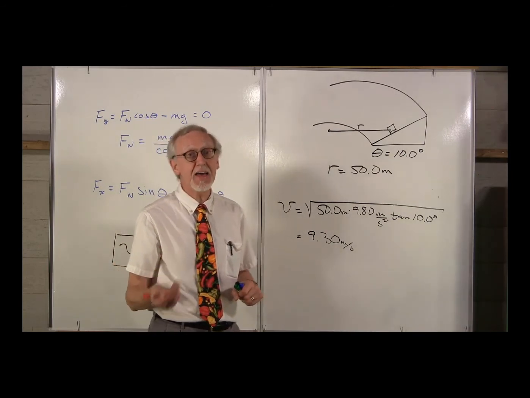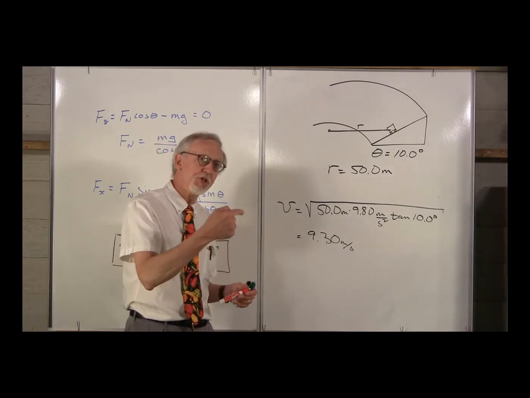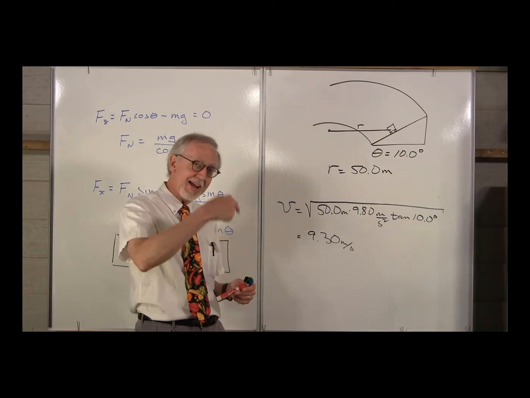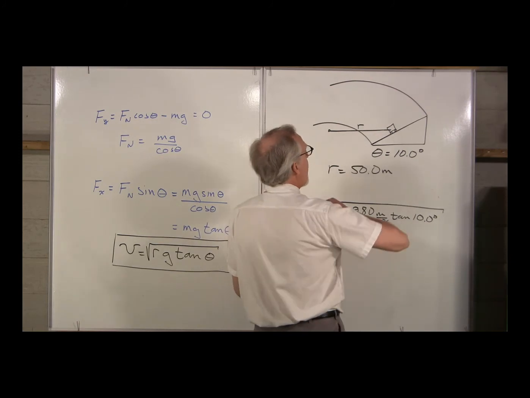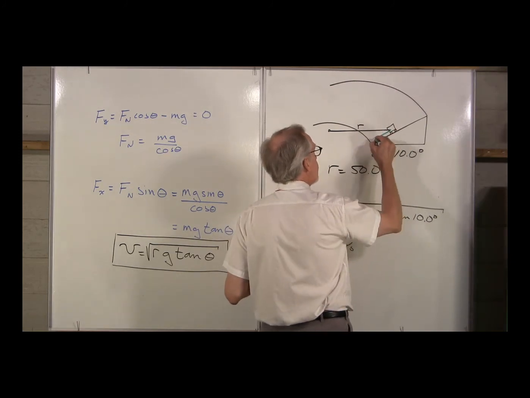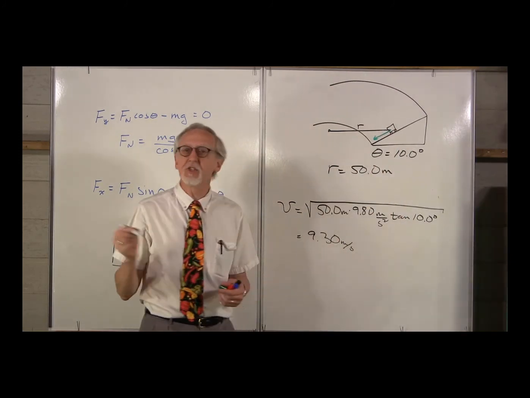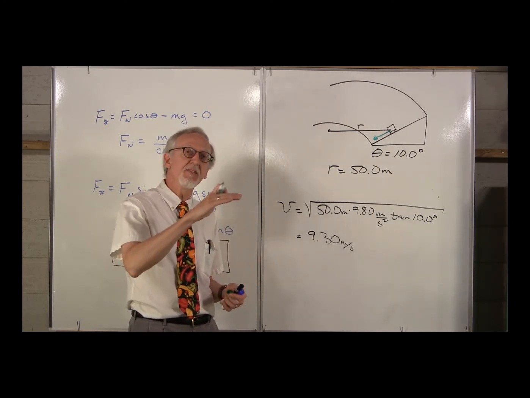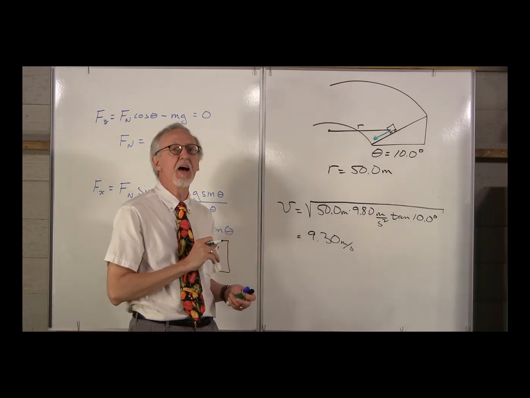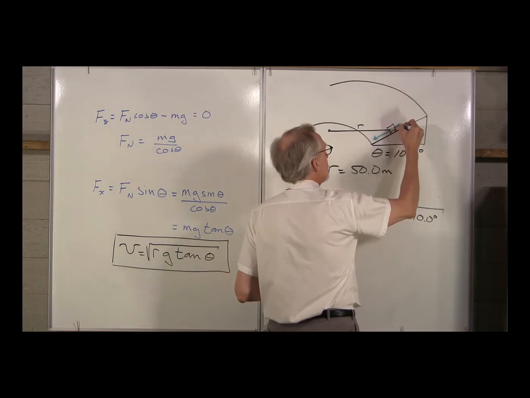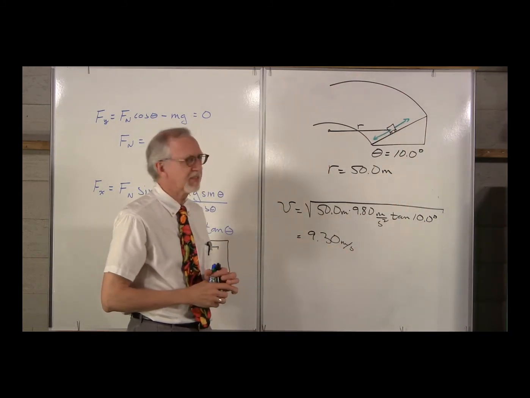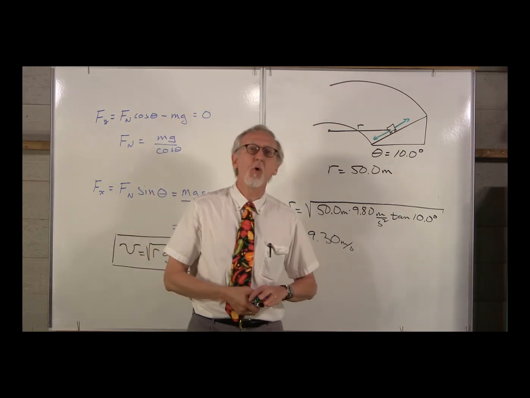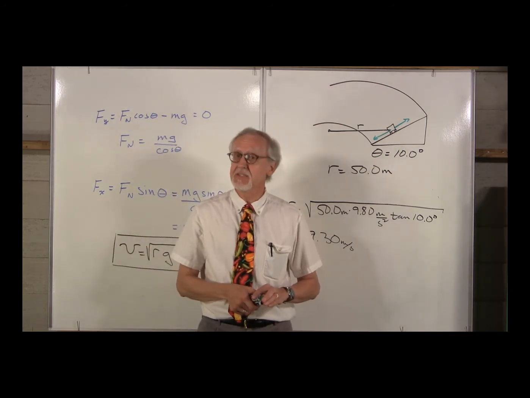If you go faster than that, you'll need friction to push you into the curve, acting down the incline, so that part of that friction is actually acting centripetally. But if you're going slower than that speed, the tendency of your car would be to slide down the incline, so the friction is actually pushing you up the incline. Very, very interesting result. Let's take a look at one more example of a centripetal force.